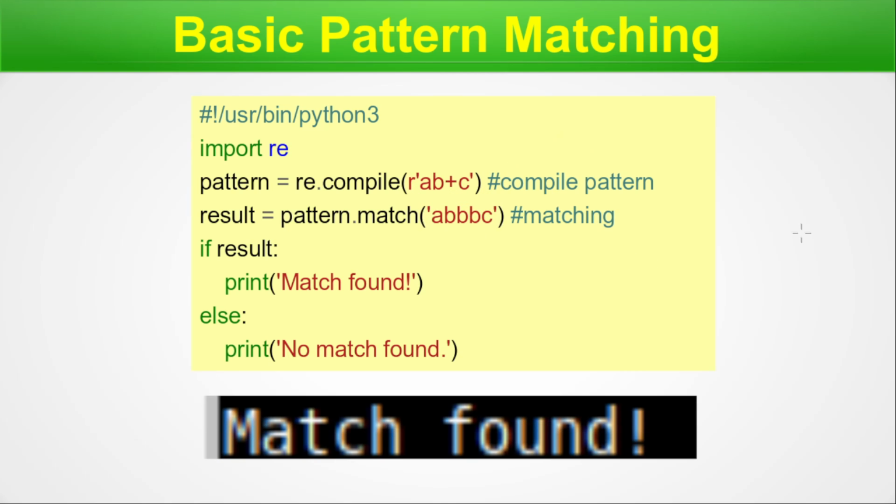Okay. Once we run this particular code, we find that the output in the terminal is match found. That means this plus means b, that is multiple times b is matched, and hence the result has come as 1. And by this 1, we proceed to this line and we see the match found, and hence the output is match found. You can download the code from GitHub. The link is in the description. Go ahead, run it, do some modification, try out different regular expressions that you want to do with this particular code to see whether your given regular expression pattern and the target are 1:1 matching or not matching. We are done with this particular slide.